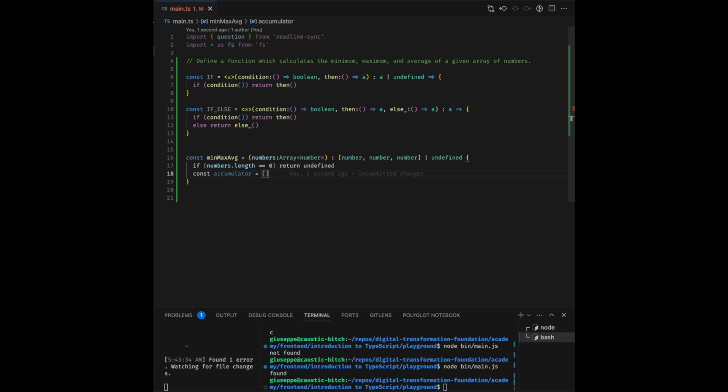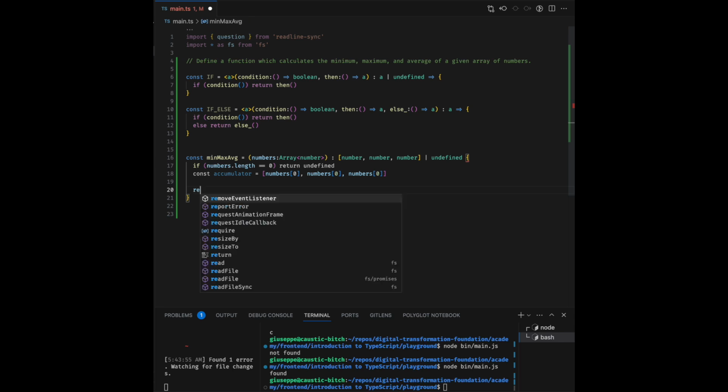Okay, now that we know that the array is not empty, we start with the input validation. The accumulator can start with the first values, numbers of 0, numbers of 0, and numbers of 0, meaning that we kind of skip the first element. The first element we take as the first candidate, not because it's a good one, but because the array is not empty, and so it's the only one we can be certain about.